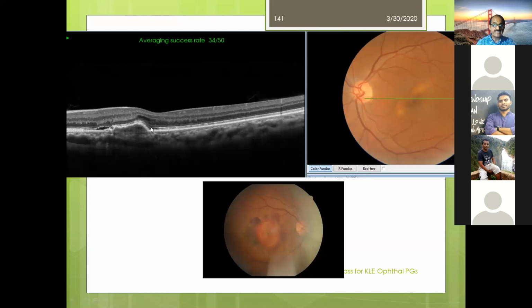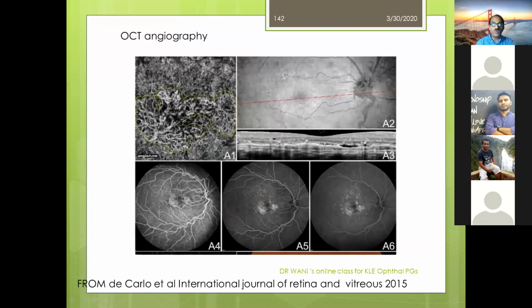So you can see that the ellipsoid zone is undergoing atrophy here over the RPE detachment because the nutrition becomes less. Slowly they undergo atrophy. This is the other eye of the same patient who has already advanced AMD. So if you don't treat this patient regularly, he will go into the same stage. Now OCT angiography, just for theory's sake, you should know, this is done without giving any injection. Because it samples the tissue so many times and uses an algorithm, it shows the vessels of the retina at various levels. So you can see the choroidal neovascular network.